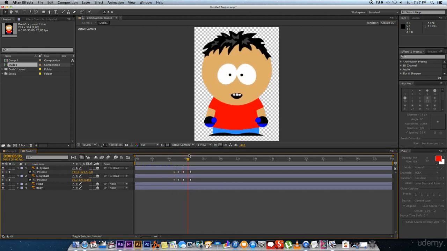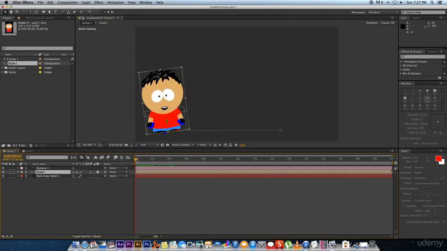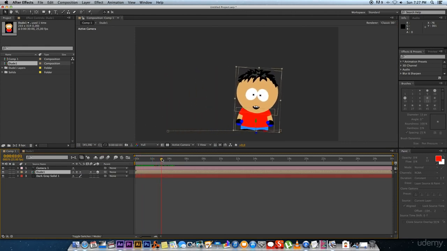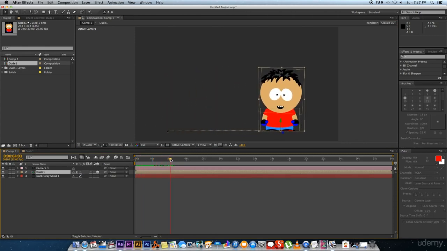Okay, so we get that movement. So if we go back to our main comp, he's going to walk up to that point, and then the animation for the eyeballs will kick in, go back to the center, and there we go.